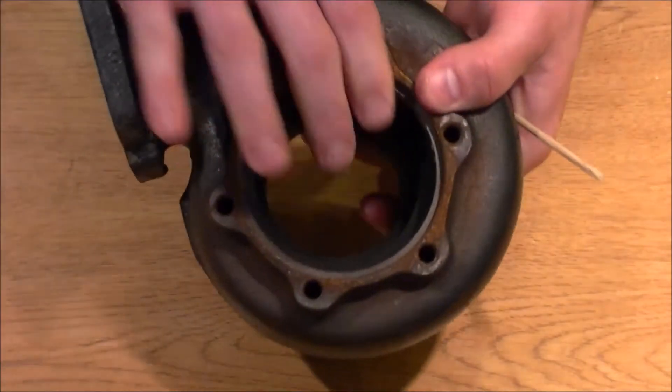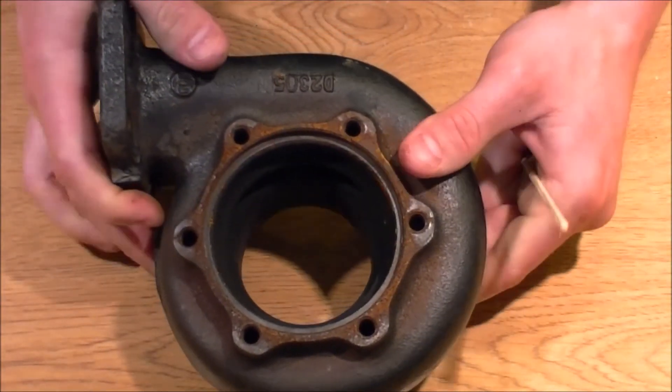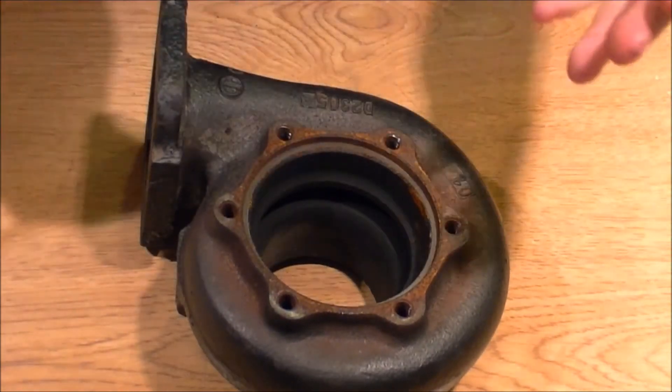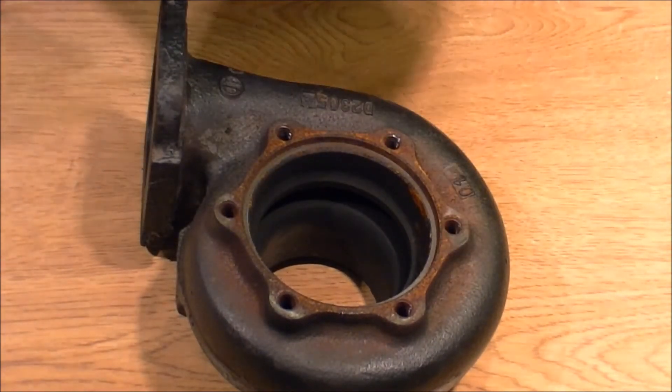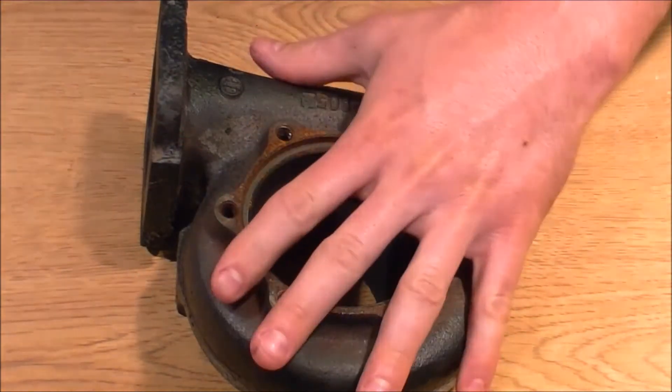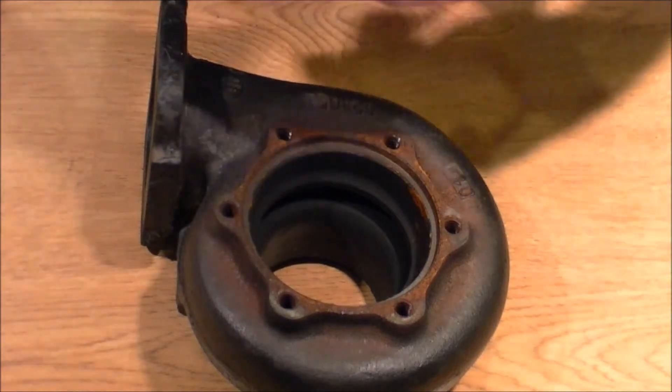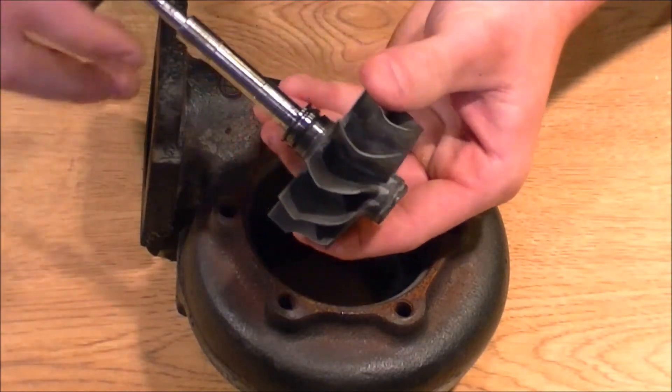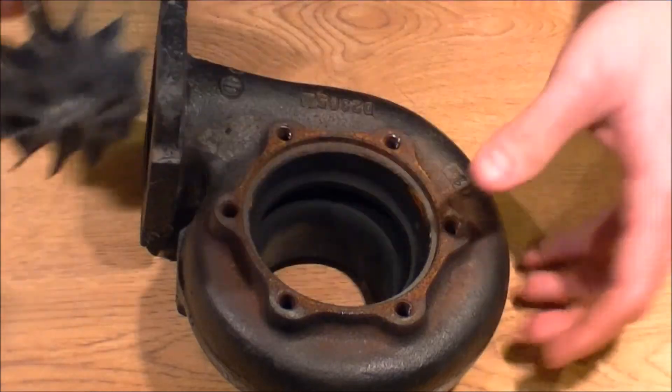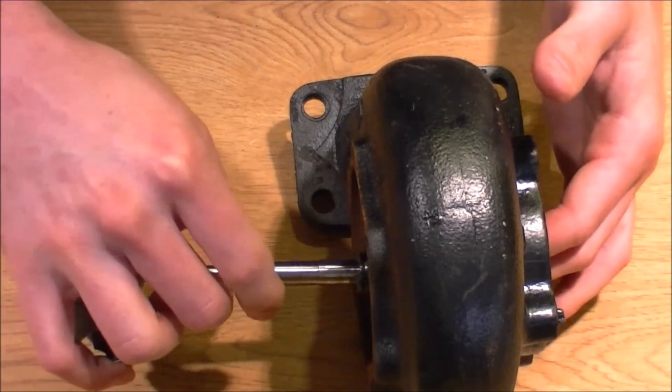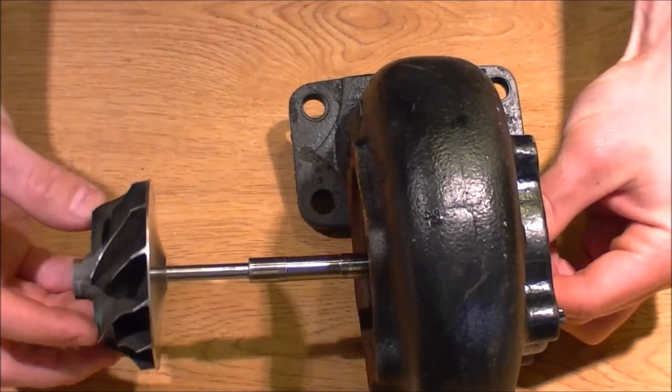Okay, so that was the compressor cold side. Now we're going to be looking at the hot side turbine housing. And this is the hot side on a Garrett. Now this is a Garrett T60. It's an AR60 on the compressor side and a 63 trim on the turbine side, which is the hot side.